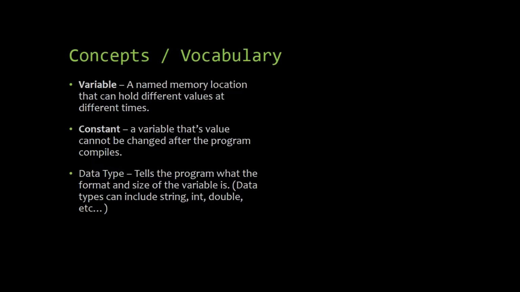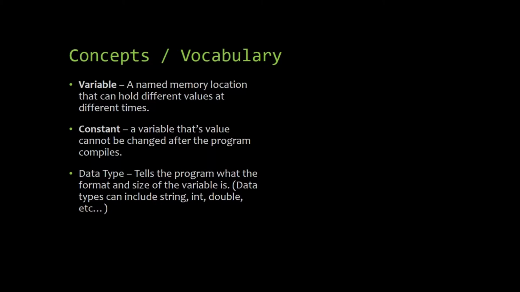And it will continue to change until I'm done asking the user what number they want it to be. Now, if I made num1 a constant variable and assigned it 0, then no matter how many times I ask the user what they want that number to be, it's going to be 0, because it remains constant. This is very useful if you have a program that involves maybe sales tax, hourly rates, or a value that you don't want changed because it's supposed to be the same value for any scenario.